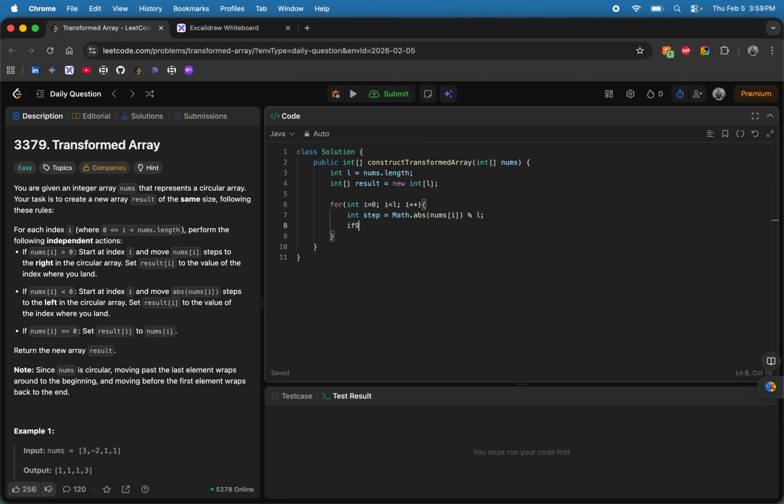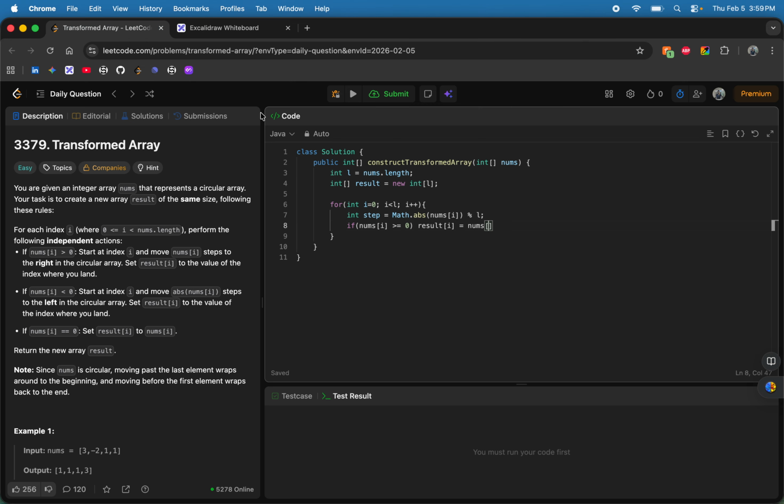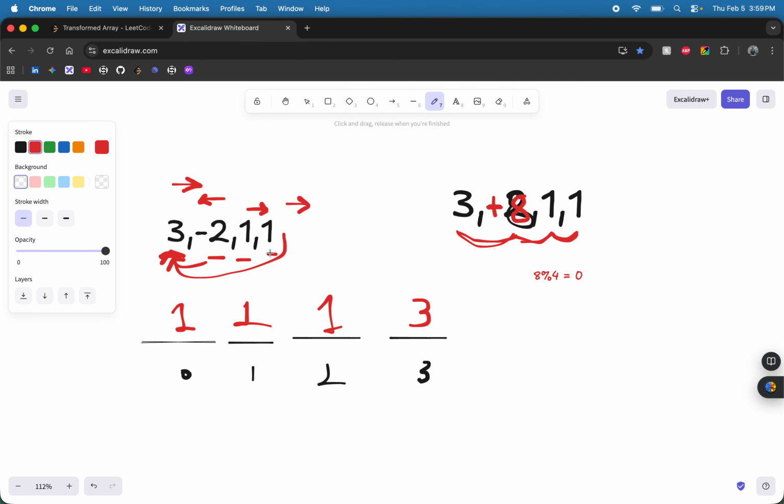Now let's implement the solution. We know that if nums[i] is greater than 0, or greater than or equal to, it's the same thing, then result[i] will be nums of the index i plus whatever the value is.